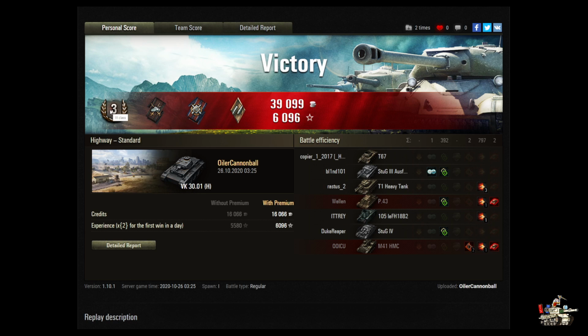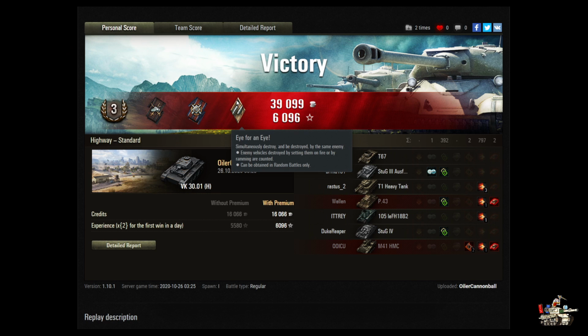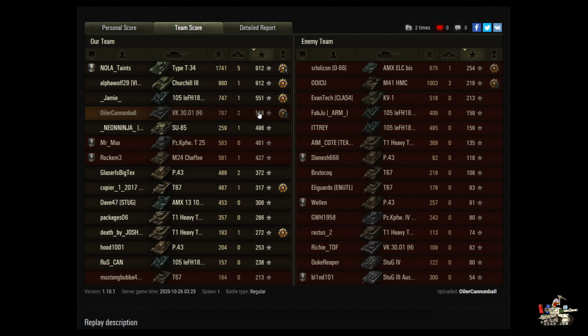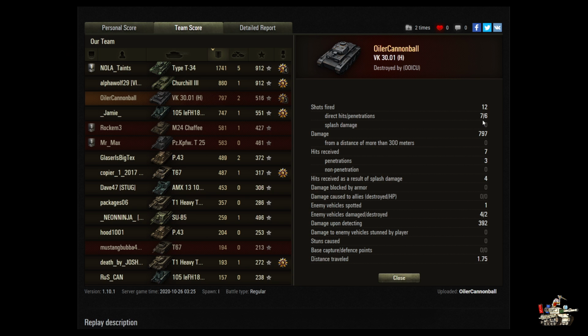All right, well, you got a third class out of that, a duelist, fire for effect, eye for an eye for the ram kill on that arty, 39,099 in credits, 6,096 in experience. You did 797 in damage, got 2 kills for base XP of 516. So that puts you down in 4th place in base XP. As far as damage goes, you were in 3rd place. Fired 12 shots. Of those 12, 7 hit. But of those 7, 6 penetrated. So that's good hit to penetration.